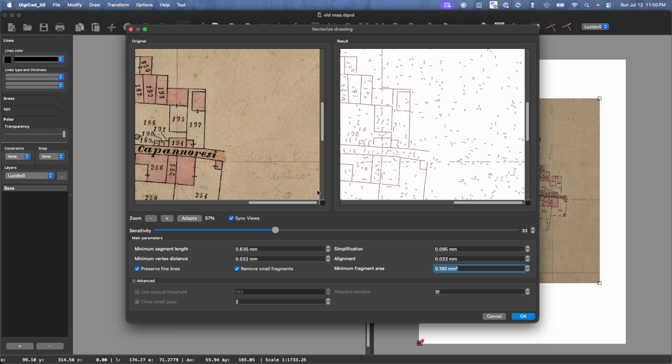Any drawing elements that derive from the non-uniform and colored background can be removed by acting on the parameter of the minimum fragment area.